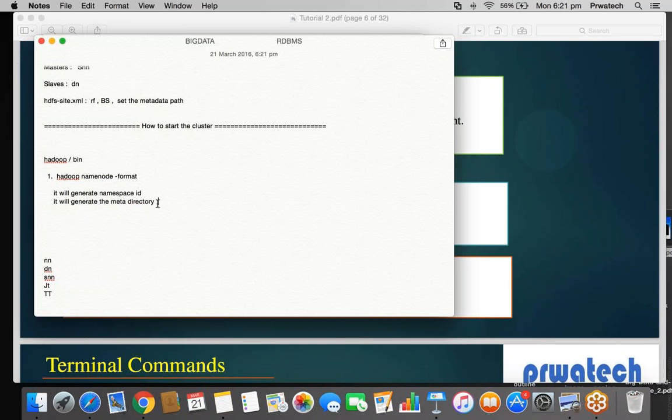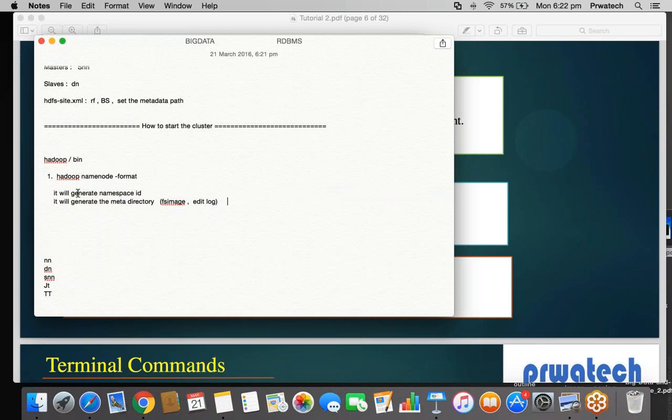Look, the name node maintains the metadata. That is clear. The name node maintains the metadata on the disk, right? But it maintains the metadata on the disk in two different directories. One is called FS image, the file system image, and one is called edit log, which is also called the transaction log. These are the two different directories where the name node puts all its data on its own disk. When you run this command, all this is created automatically, which is very, very important. Without this part, you cannot start the cluster.